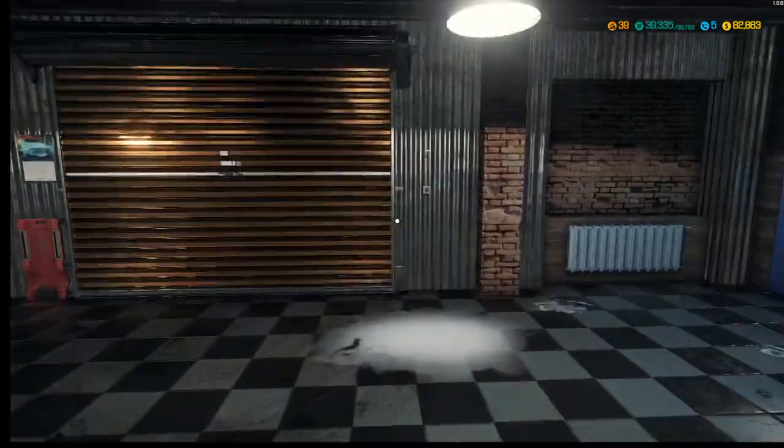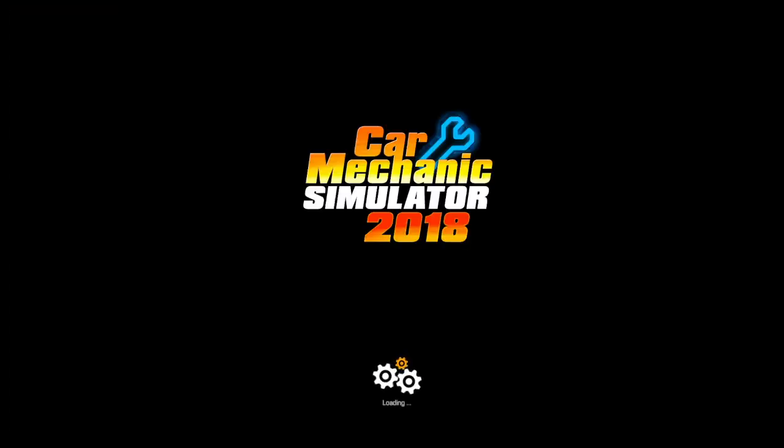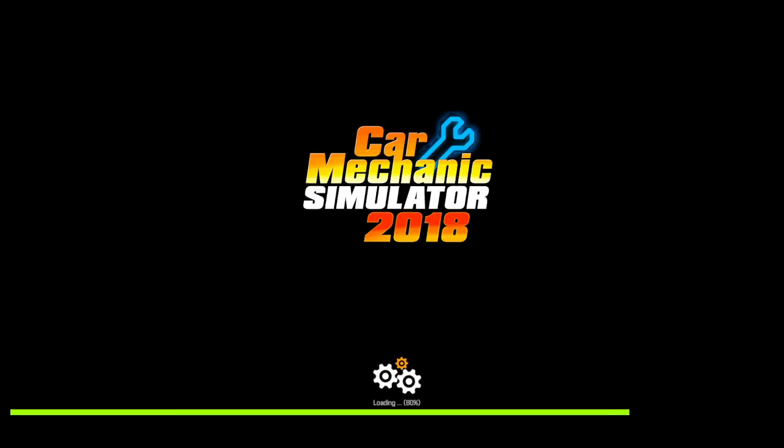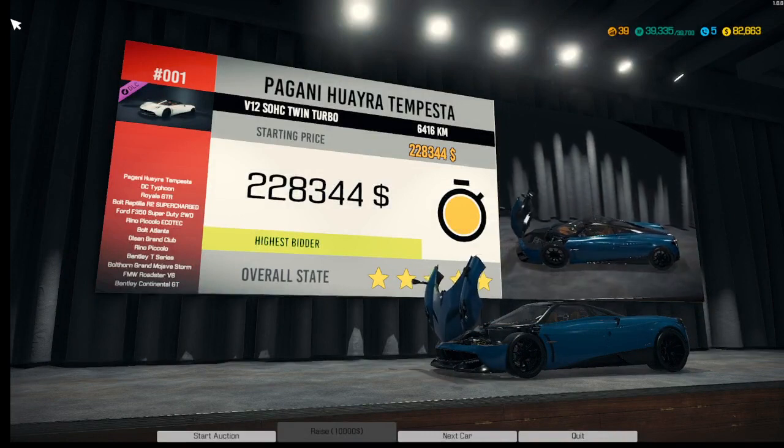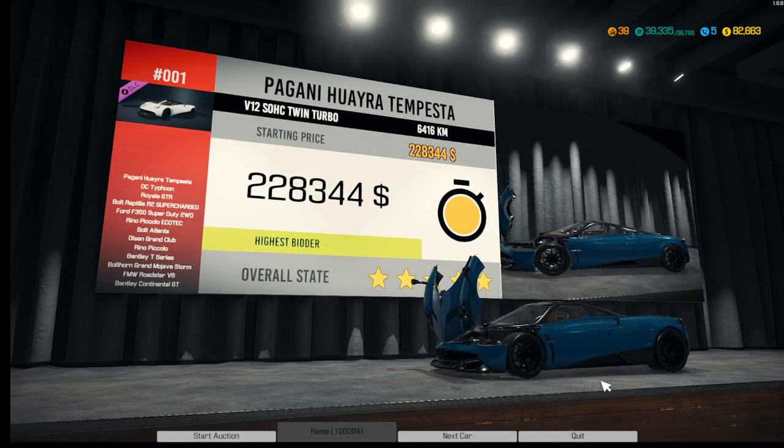Let's find us a new car. First, let's check out the auctions. See if we can find us a good auction car. Haven't done it at all. I don't think I bought a car in an auction yet. Damn. I ain't gonna be able to get that.